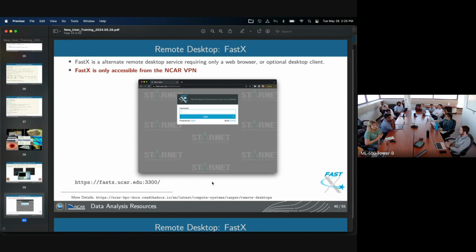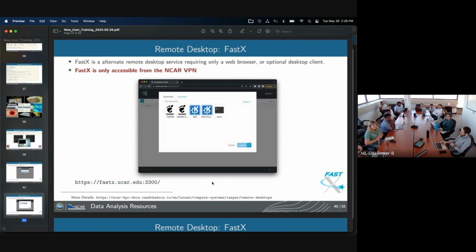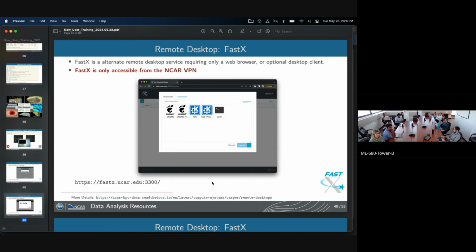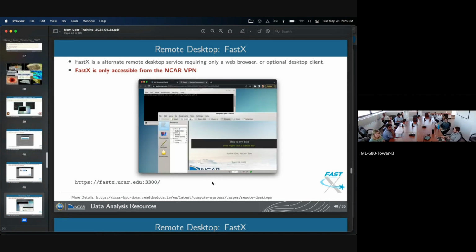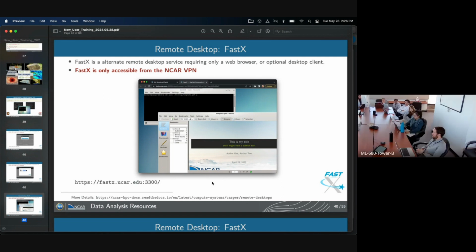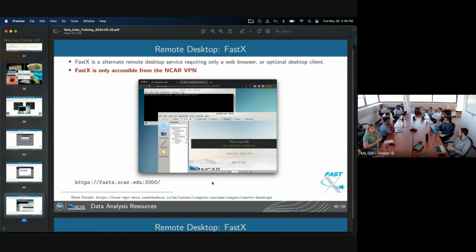You can run a terminal, you get a nice GUI. It's a little bit more of what you'd be familiar with if you had a laptop that was running Linux. One thing here is that you'd have to be connected to the NCAR VPN to access this. And there's a couple different options of types of OS essentially that you'd like to run using this. So here's an example of once you've connected up in your web browser, you could, for example, look at a PDF or open up MATLAB. You'd have to do a module load of MATLAB, and you could run MATLAB from the terminal, and it'll give you this nice GUI.